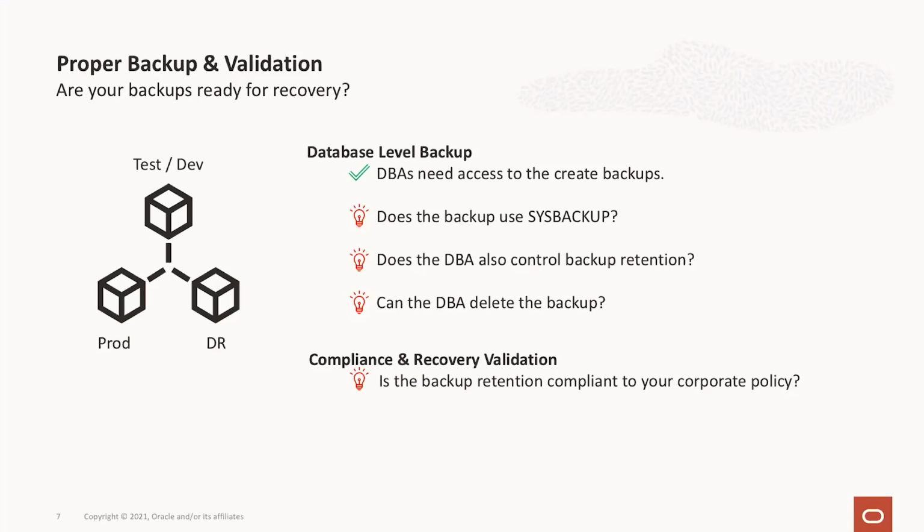As backup and recovery solution product managers, we work with customers all the time, and through our discovery process, sometimes they realize that the backups of the databases that they thought they were taking aren't happening exactly the way they should be happening. So that's something that you need to keep a close eye on, because simple things can happen in the environment that put your backup retention out of compliance, and then you end up in an inconsistent situation across your infrastructure, and then when it's time to recover, that can put you again in a really, really complicated situation.